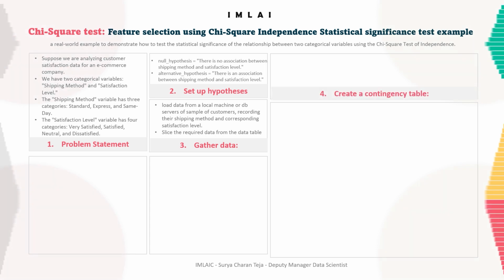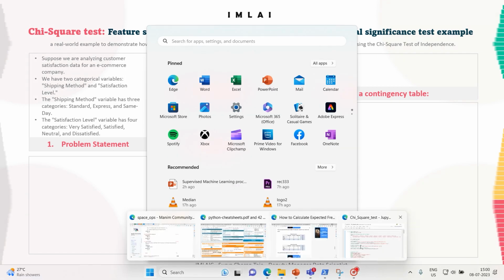Now the fourth step, the most important one. Once your data is ready, you have imported the required libraries. Here stats is most important for doing the computations. Anyway, we have our data set. Now it's time to create a contingency table. We have done contingency tables in earlier cases also. To make a contingency table, we can use a crosstab. So, construct a contingency table. Let me show that. That's what we're going to do now.